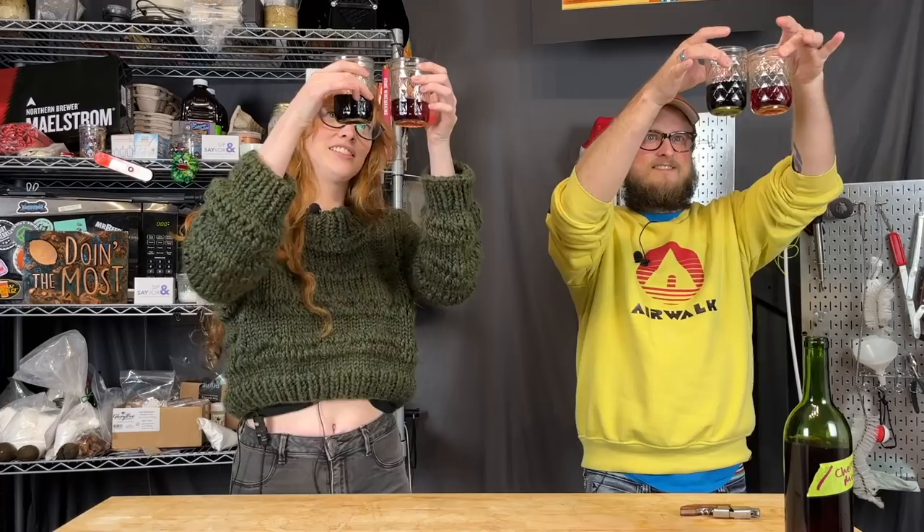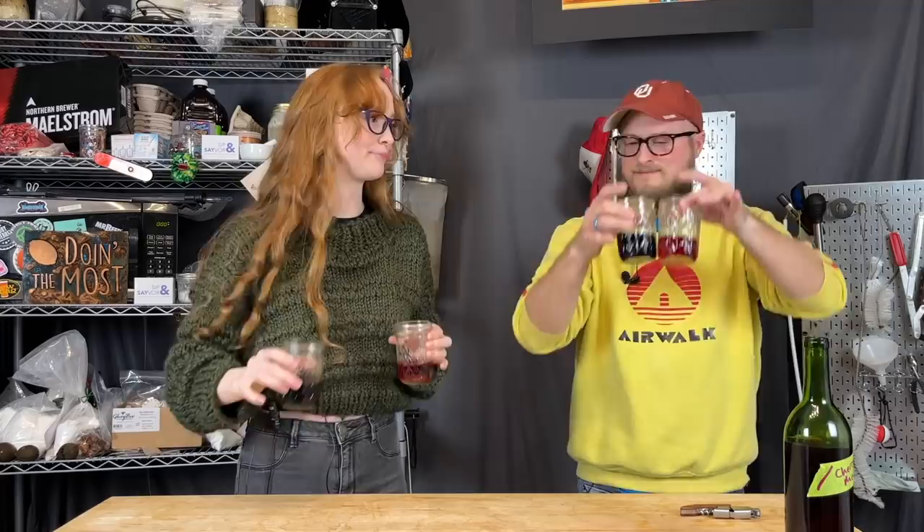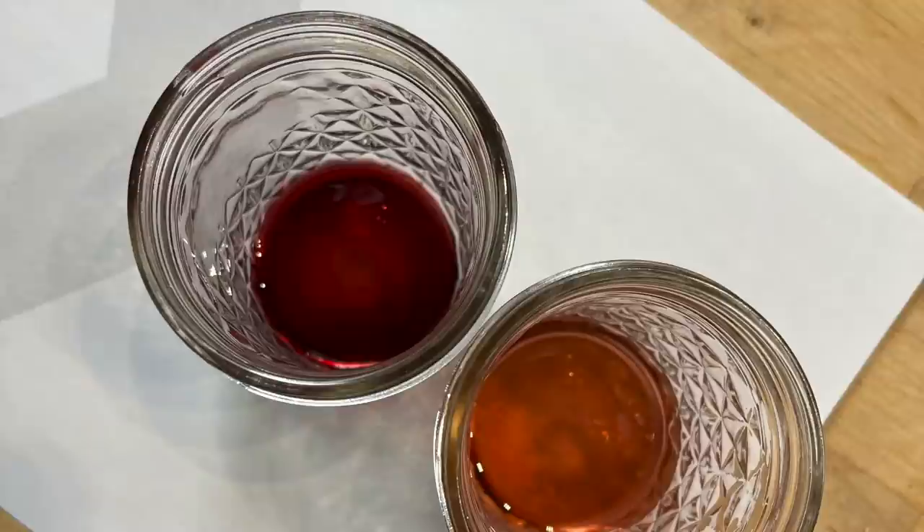The color is considerably different as well. Honestly, looking through, this one does look more red, but it's pink — very different colors. So which one do we try first, the new one or the old one? I think we should try the old one first, so we form a baseline of what the cherries tasted like the first time. Now it is younger — you picked these cherries this past summer, July or August probably, and it's February now. And this older one is like a year and a half, two years old.